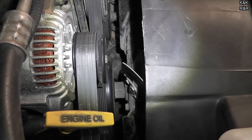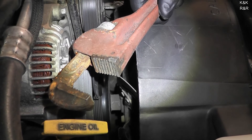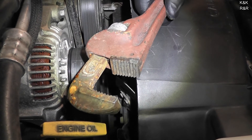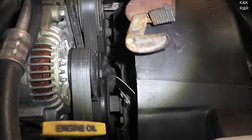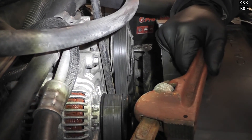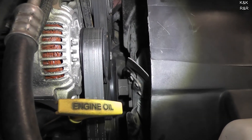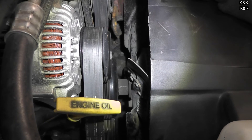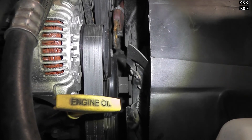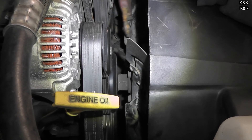Kevin, show them our specialty tool for this job. That's all we need — a plumber's wrench. You're not going to have the $60 kit when your engine is overheating. You're going to have a tire iron and a plumber's wrench — that's all you need. Most fan clutches are on counter-clockwise, meaning the thread is reversed. That means I actually need to tighten it to loosen it, because if it's loose it will tighten up from the resistance of the fan spinning.